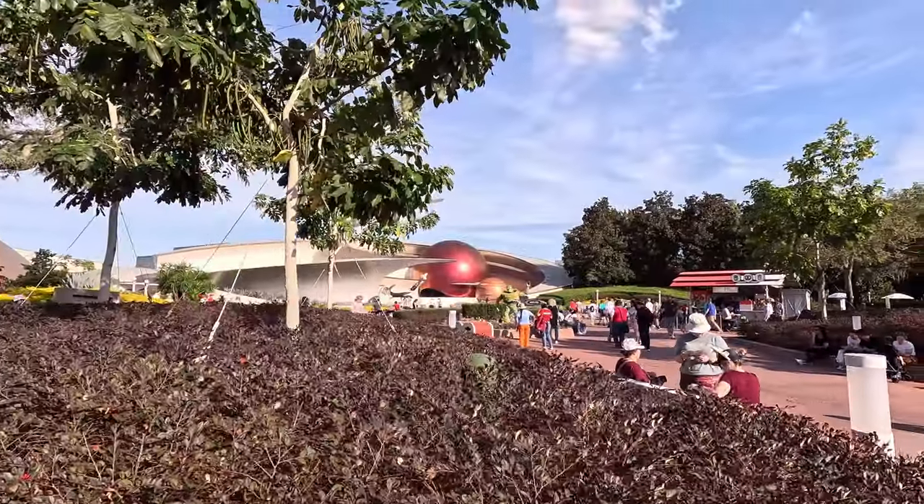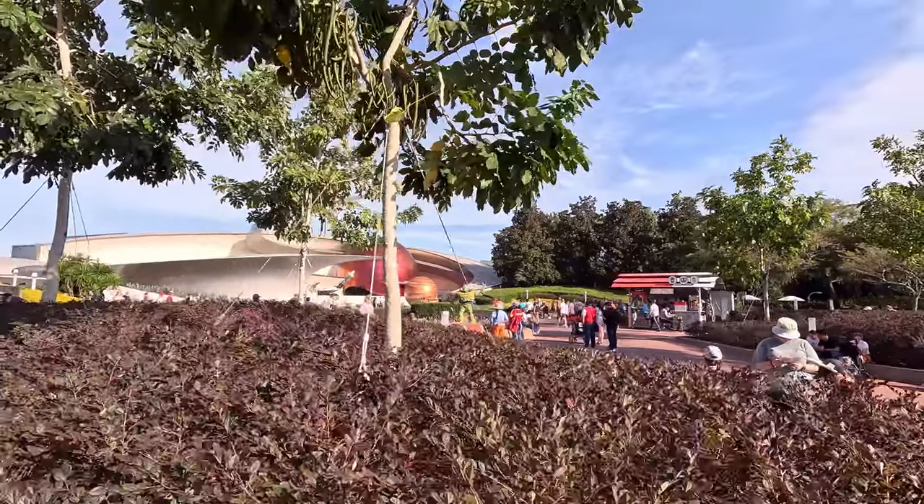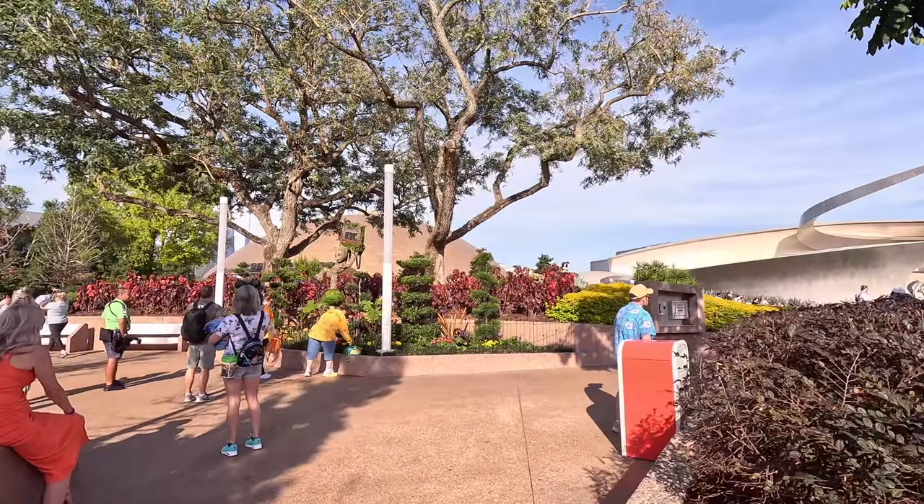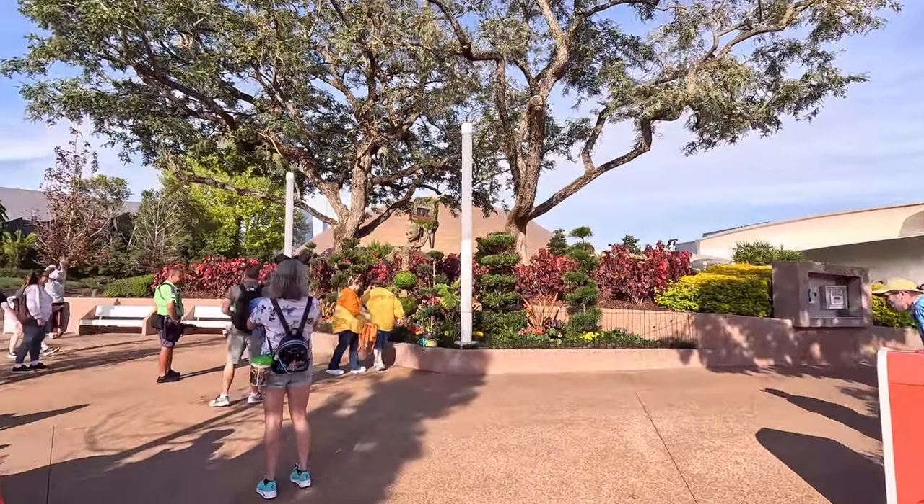There's Buzz Lightyear from last year — that's the same. But here's the prize one everybody wants to see: a teenage Groot holding a cassette player. They said every 10-20 minutes the little reels on the cassette tape actually move and it plays music. It just happened a couple of minutes ago, so I don't know if we'll be around for the next 10-20 minutes to actually hear it.